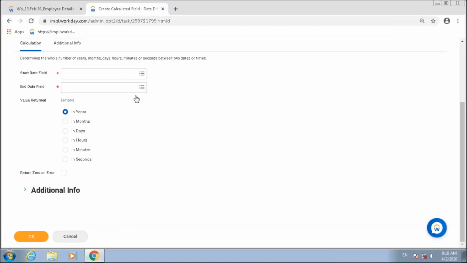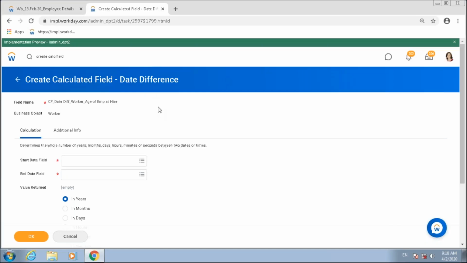Okay, so basically date difference determines the whole number of years, months, or days difference between two dates or times.